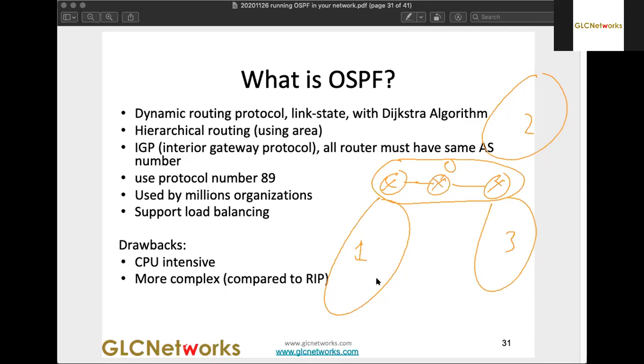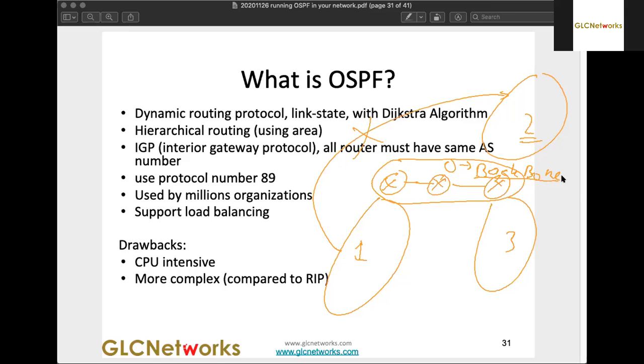So area 1 cannot connect to area 2 directly. It's not allowed. Okay. So if area 1 wants to send something to area 2, it has to go through area 0. That's why it's called area 0 or the backbone area.